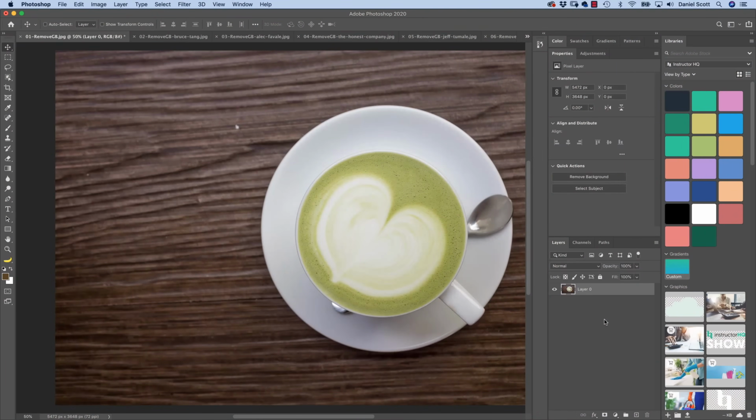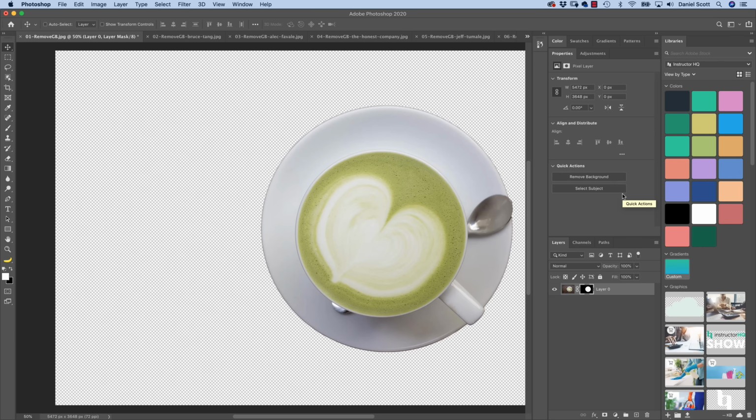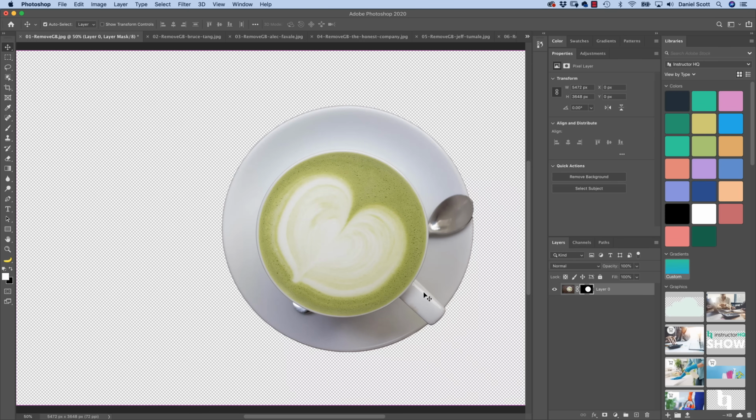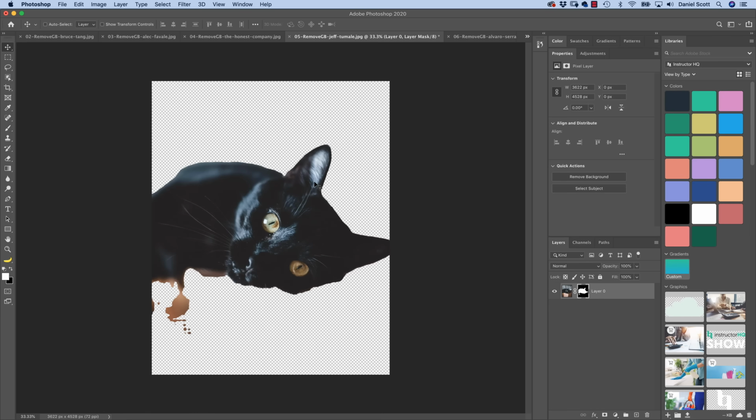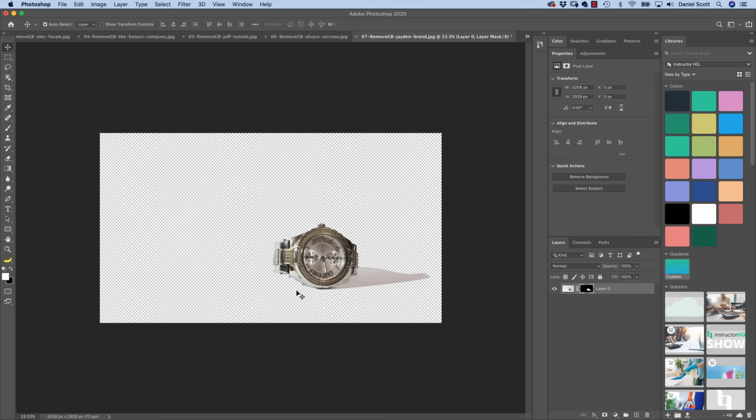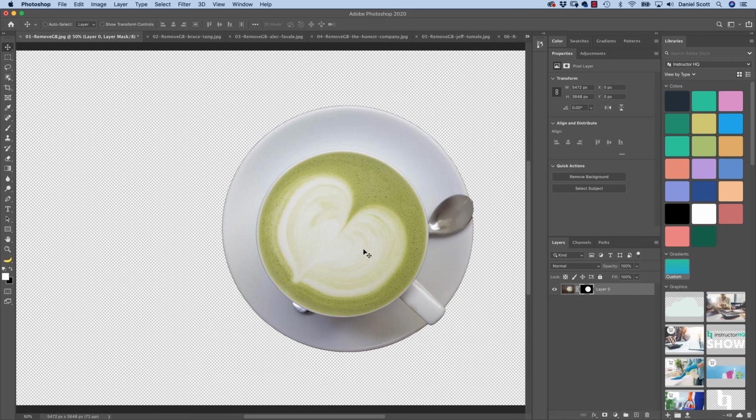All right, it is Photoshop 2020, my favorite feature time. It is called Remove Background. Now, I've often joked like other Photoshop nerds, if there was a remove background button, I might be out of a job. There's a remove background button, and it's pretty good. And what we'll do in this video is we'll put it through its paces: sometimes it works okay, sometimes it works badly, and how to fix those. Okay, so let's jump in now and I'll show you the pros and cons for remove background.